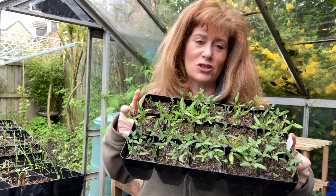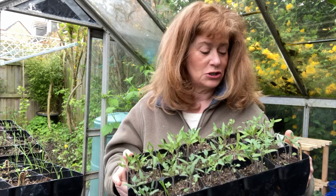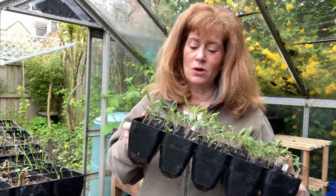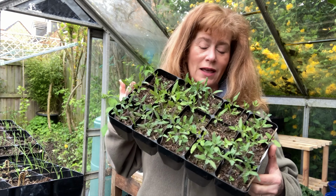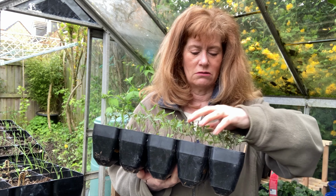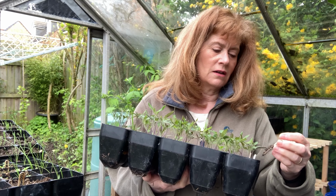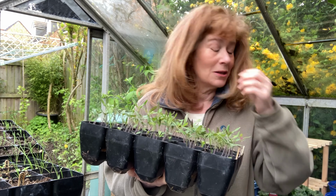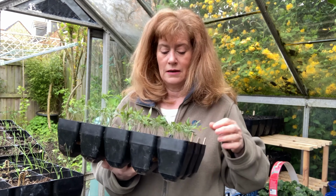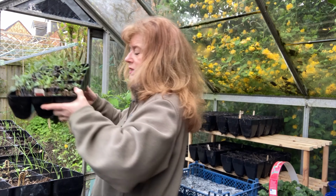Yeah, but they're very, very slow. It may be partly to do with the compost that I mucked up on putting them into. But I think it's also because it's just been so chilly. They're really slow, but they're now getting to a stage where I think I'm going to take them out of these, because I've multi-sown here and I've got quite a lot in each one, about five in those ones. So I think they'll be all right. I did want them to get a really early start because we have such a short season, but it hasn't really paid off putting them in early because of the chill, as I say. Anyway, we'll crack on with them.